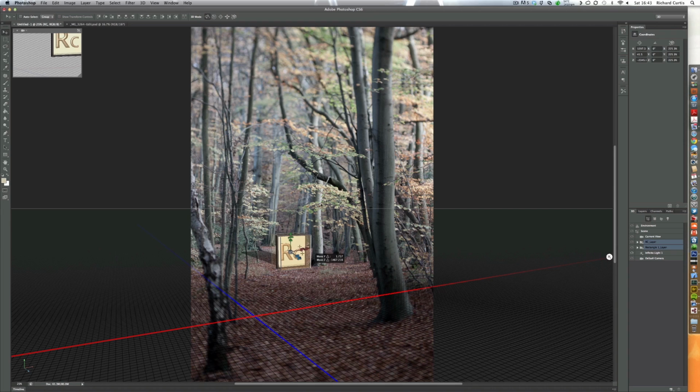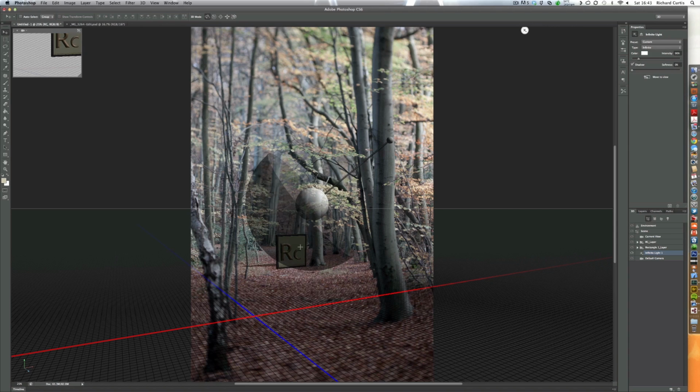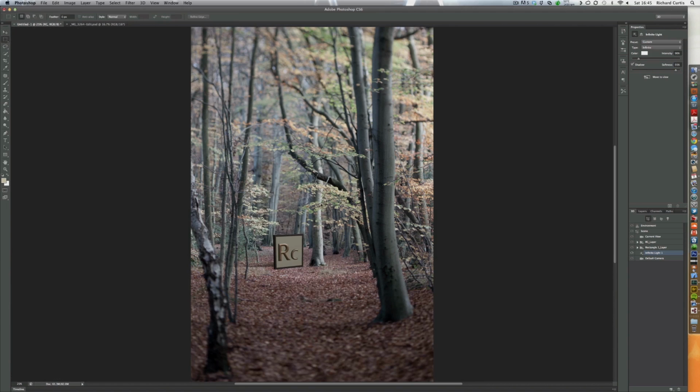Now the shadow. So to move my shadow around, I can grab the infinite light, grab the shadow around, and make sure it falls into place where it needs to be. Now the shadows are falling this way, so I can use my shift key and my cursor turns into a plus, and that means I can then drag this around to where my shadows need to be. I can also change the shadow softness as well by dragging the shadow softness down, so maybe about there. We now have this object based on a 2D scene. Now it's not altogether seamless yet, so we need to zoom in and make it a bit more seamless.